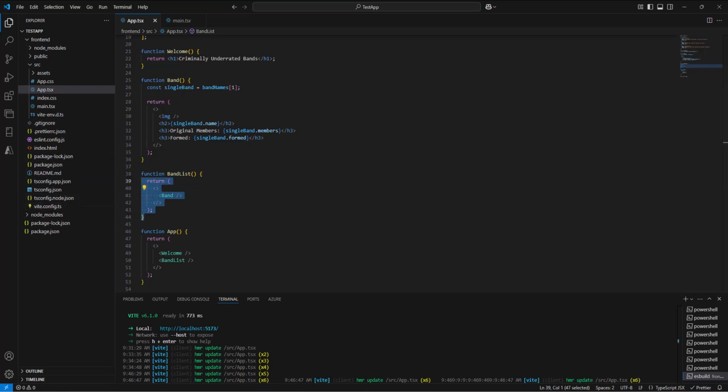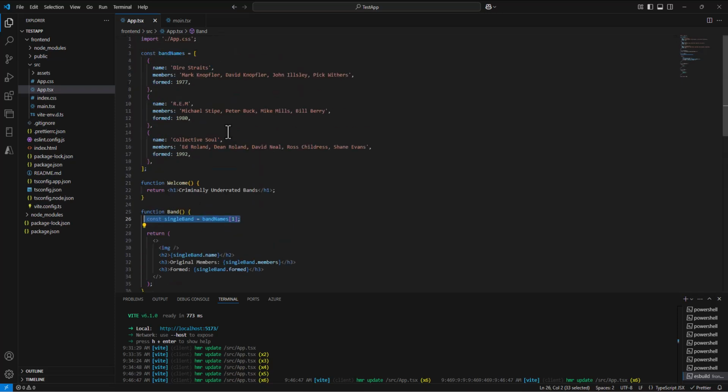And that's going to be our challenge to try and solve now. Especially considering that if I have a list of 50 bands that are underrated, then I don't want to go in every time and say, you know, element 40, element 41, and then if it moves to 60, I don't want to go redo all my code. I want it to all happen automatically based on this list.